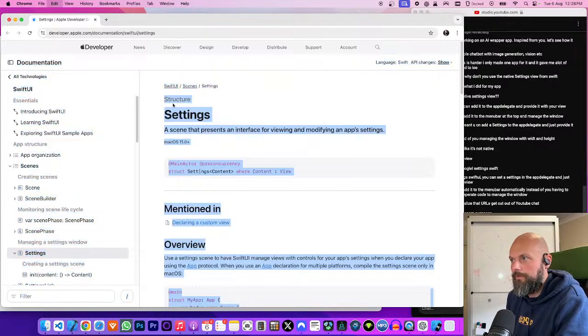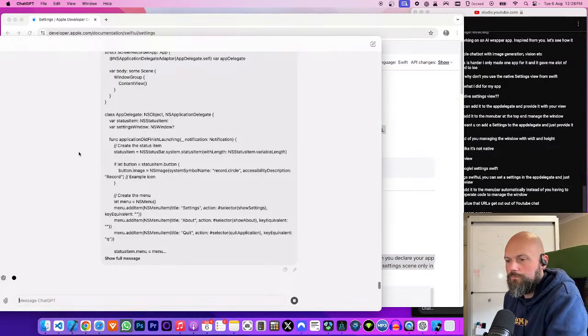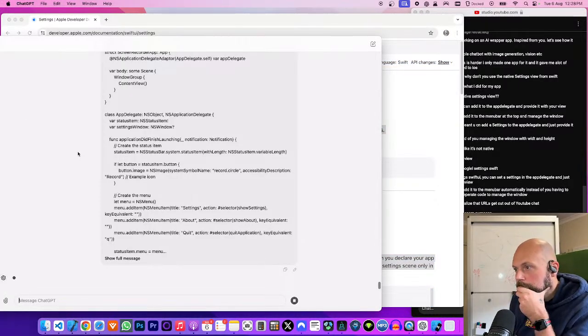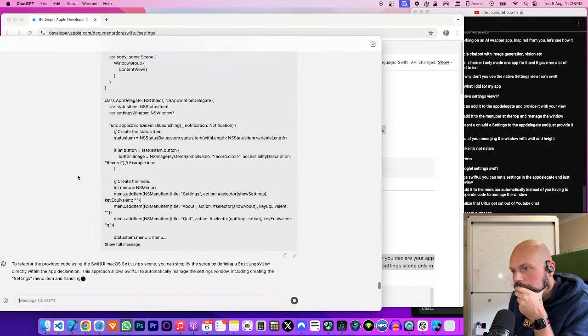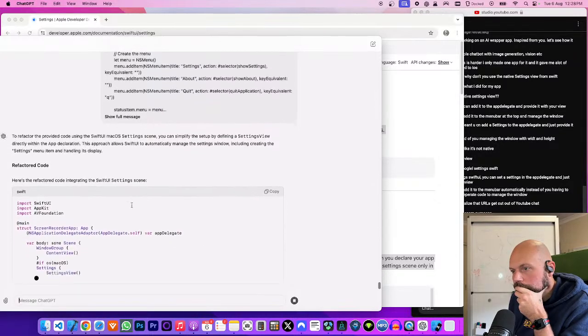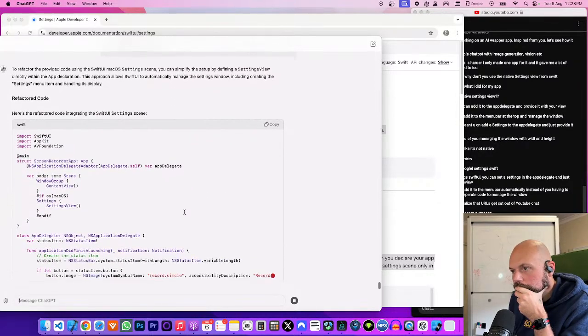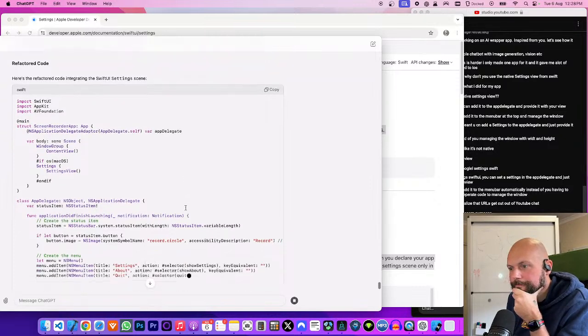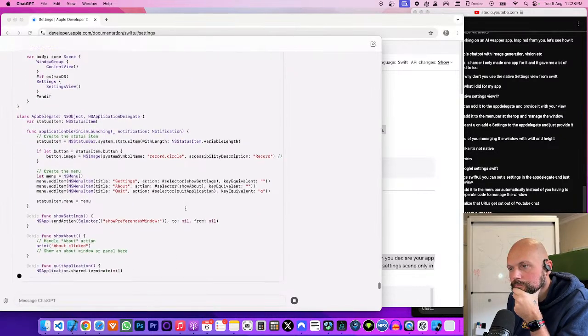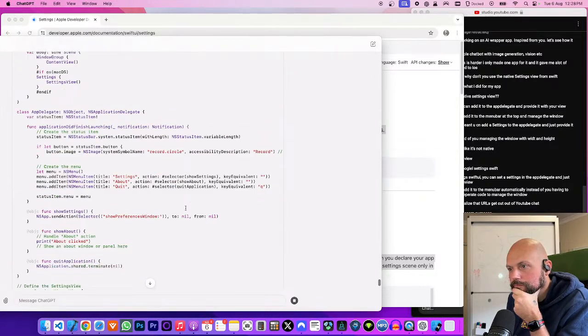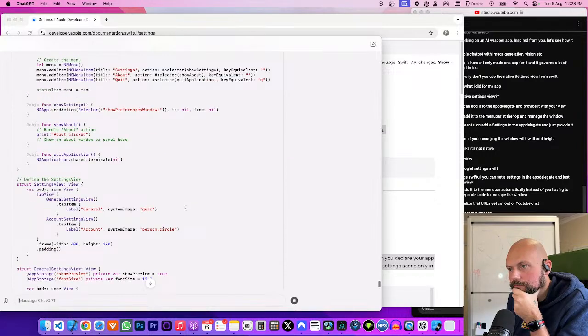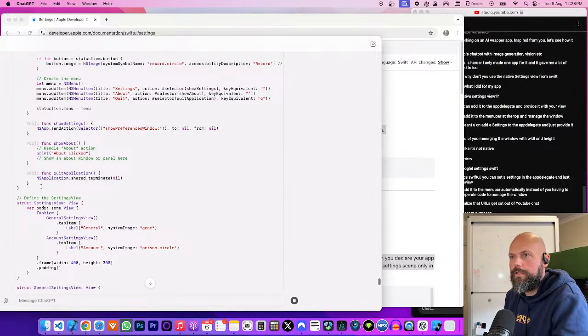I don't know. I don't know if I'm on the right track or not. It does look a lot cleaner already. Okay, let's see if it works.